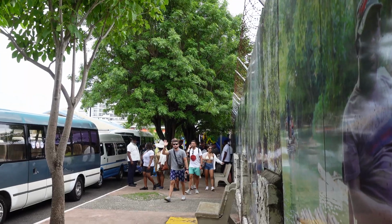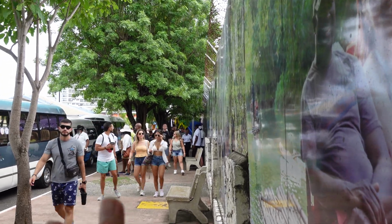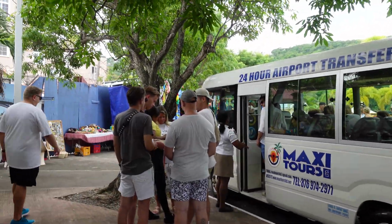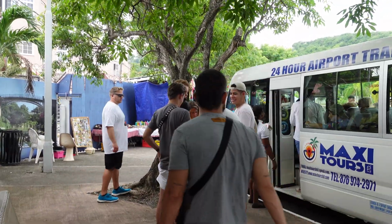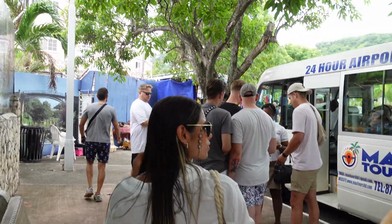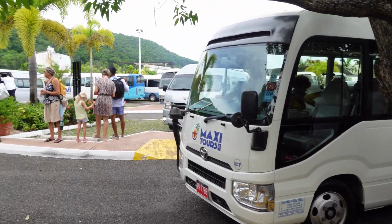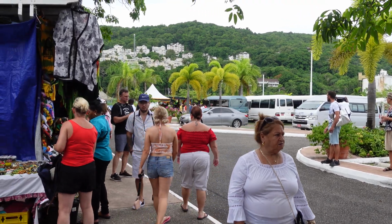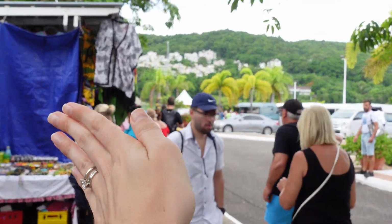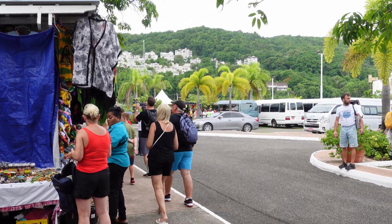Right past that way is where we saw them playing the music and stuff, and they have a few shops. And they have some buses and vans and taxis right here, which I think is where we're going to be able to grab one. So just so you know where it's at, it's really close to where you get off. And if you're not looking to take a taxi, but you just want to meander and walk around on your own, you just go straight down here, and there's going to be a gate over to the left, and then you can walk around the area on your own.